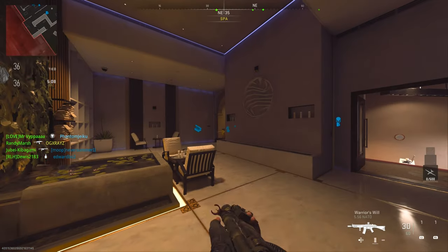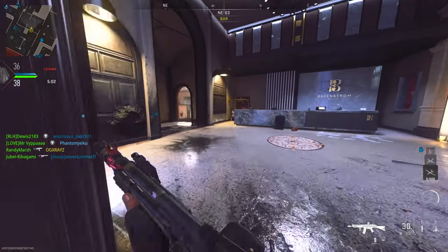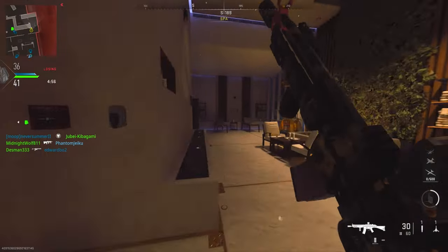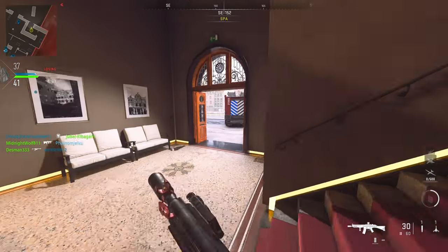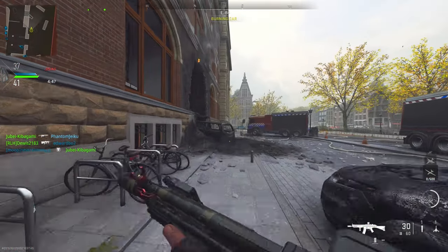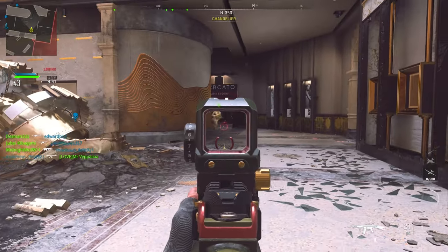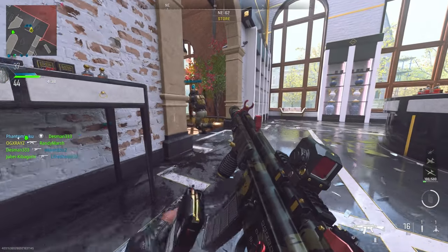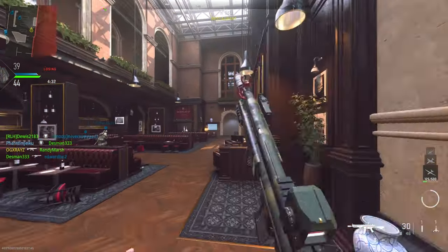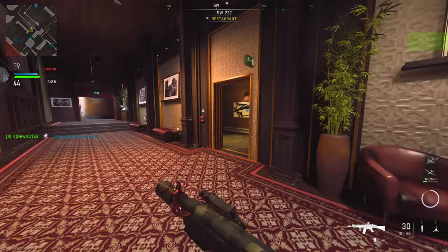Damn it! Jumped up instead of dropping down right there. We've lost half the field. Fight back. Checking this guy around back. See if there's anyone over here. I'm always surprised when I see dudes try to challenge you after they've taken a significant amount of damage. Like, bro, just run. Hostile UAV in the area. Uh-oh.